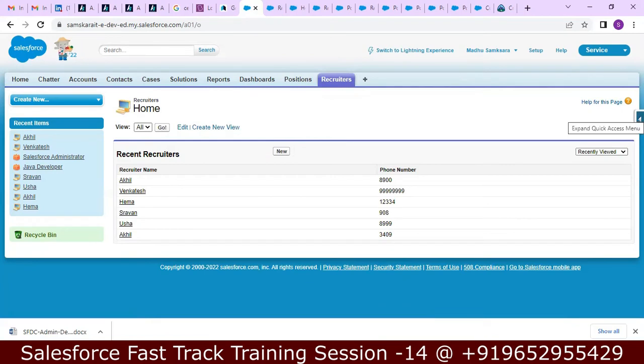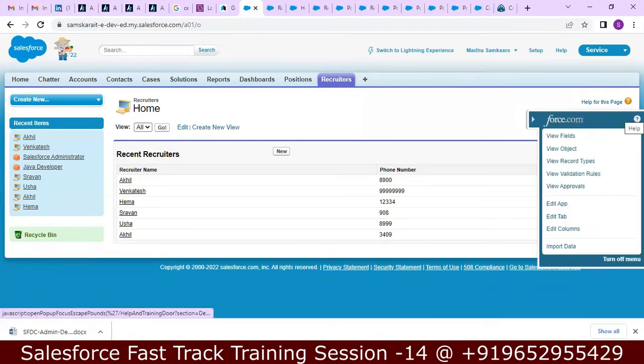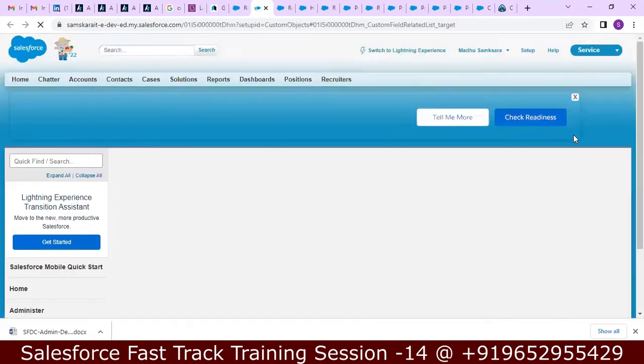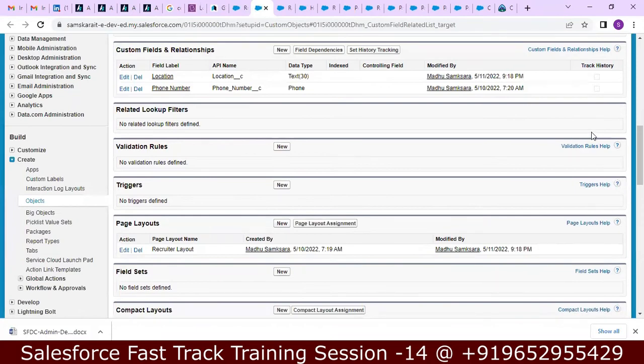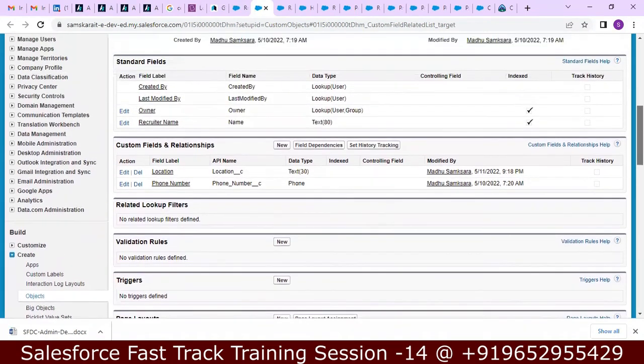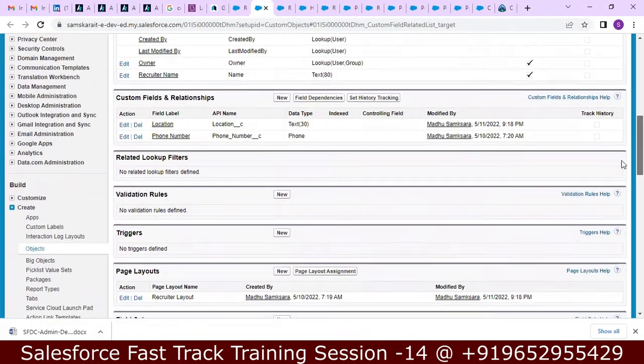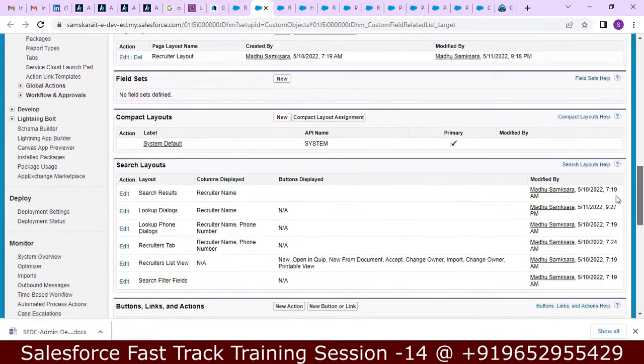Here we have to expand the quick access menu, view fields. Go to search layouts. Here we have search layouts. In this we have lookup dialogs. Here it is showing only the recruiter name.